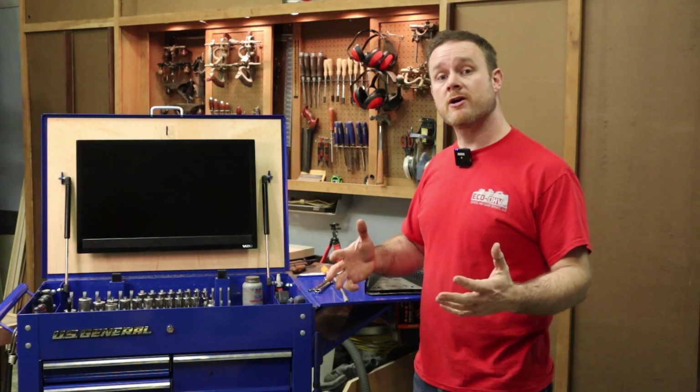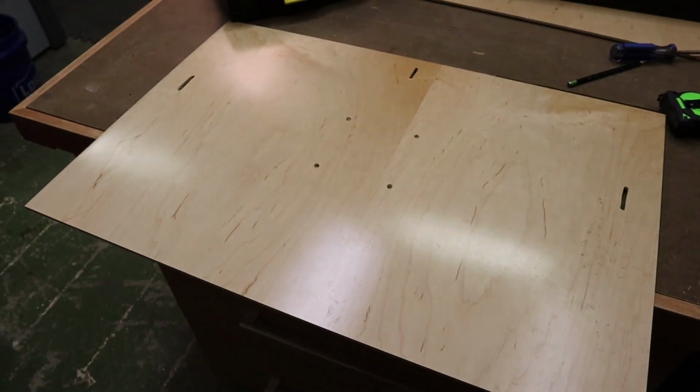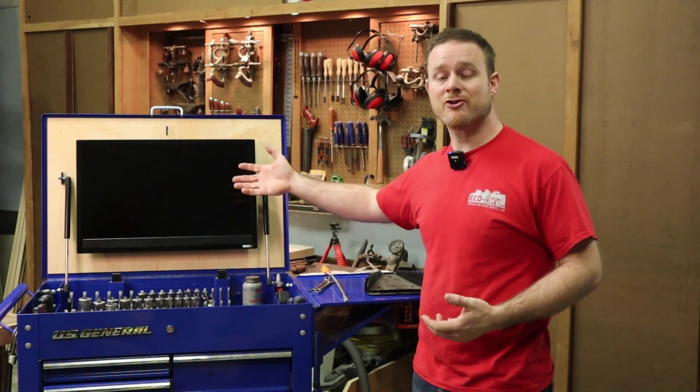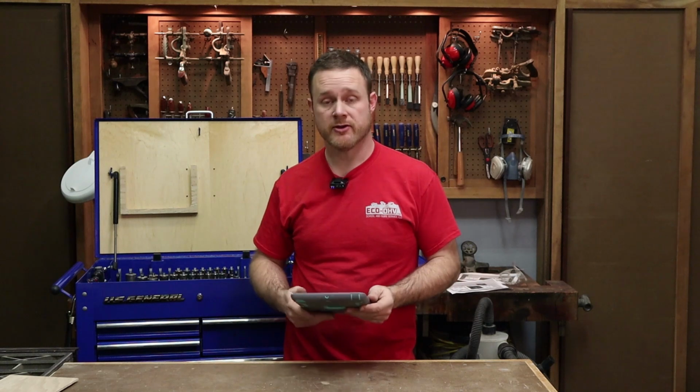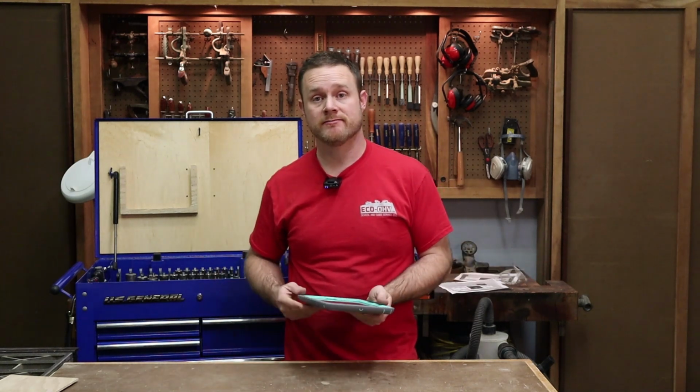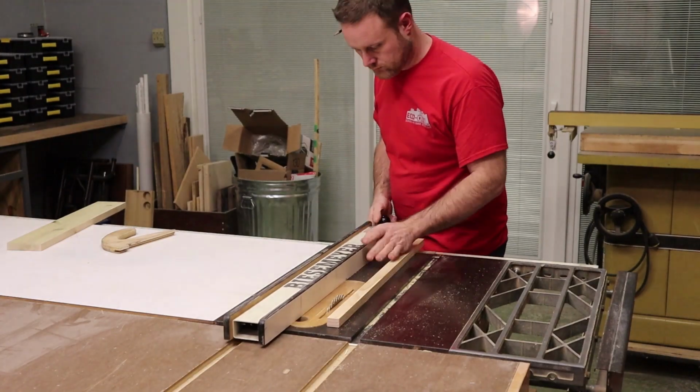Do you use All Data while you're working on your cars, or just like to watch YouTube videos? Drill 4 holes in the back of the board and you can mount a computer monitor or TV to it. Do you bring an iPhone or iPad to work with you or out to your garage and need a place to put it? Just a few minutes and a little bit of scrap of wood, and you can make a holder for anything you want.